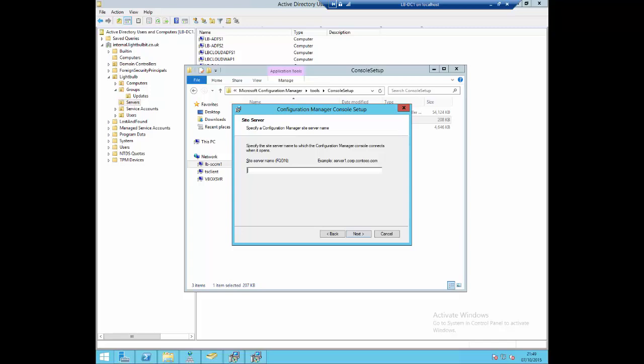It found it automatically because whenever you install the console, it registers some registry keys that PowerShell now uses to find the PS drive that you're on. I'm not sure if that is clear or if that's confusing. Let me enter my site's name, LB SSCM1.